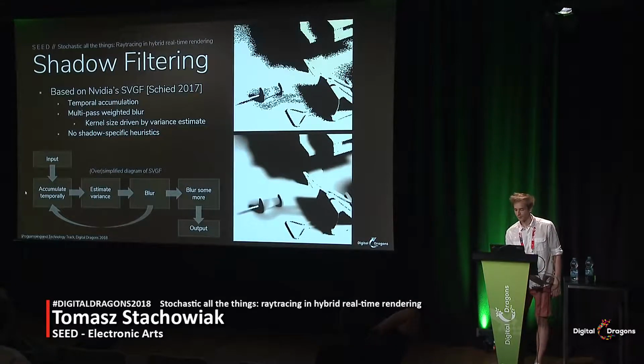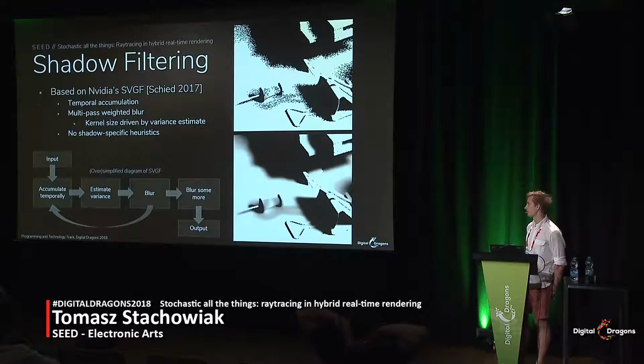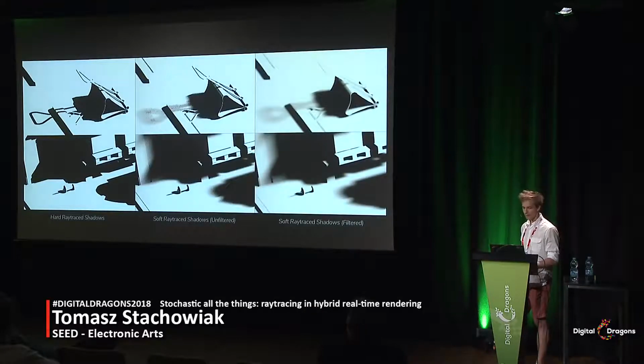An important aspect to note is that it is a general denoiser, which doesn't actually have any domain-specific knowledge of shadow casting. It still produces very realistic shadows. Let's zoom in on some of the details. We can see that we get sharp contact hardening and also get rid of the noise in the soft penumbra regions, and we don't overblur when it's not necessary.